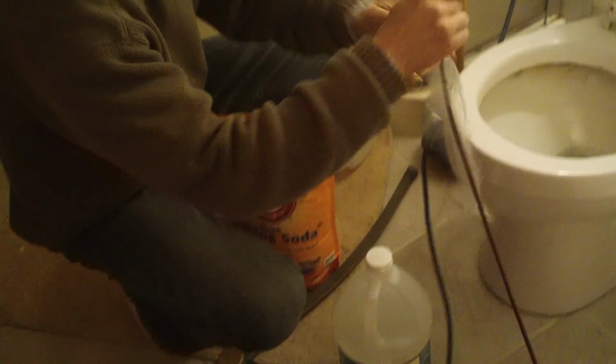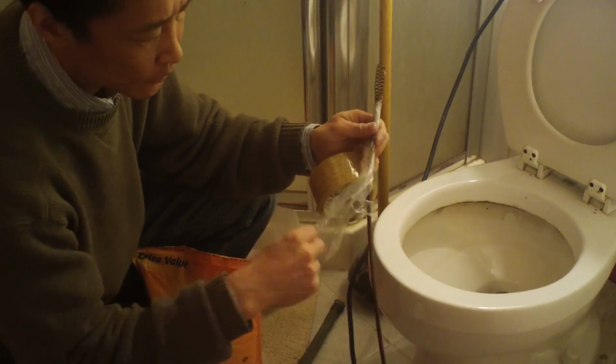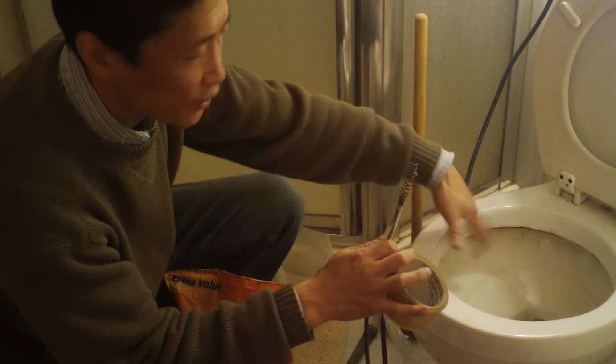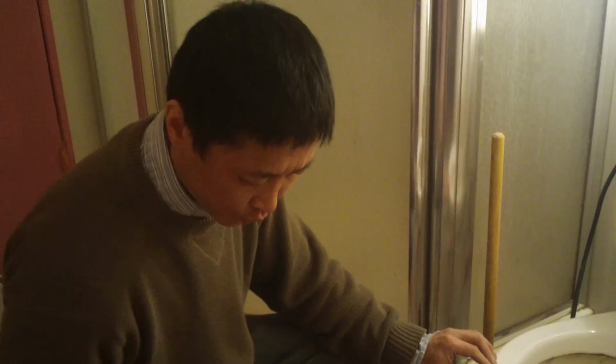If you use a snake, make sure you use plastic to wrap it and use tape over it so it doesn't scratch the surface. You can use a garden hose, you can use a water supply hose. Those are the solid tools.